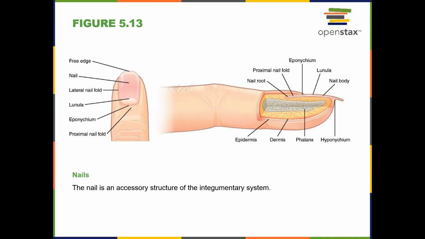The functions of the nail include protection. The nails provide a little bit of extra strength to the tips of the digits, to the tips of our fingers and the tips of our toes. So the tips of the fingers and toes are the most vulnerable, exposed to great forces. And the nails can also help with defense. They can function for scratching and tearing and clawing. Nails can also be useful tools for helping us to grasp small objects and to increase our grip on an object.